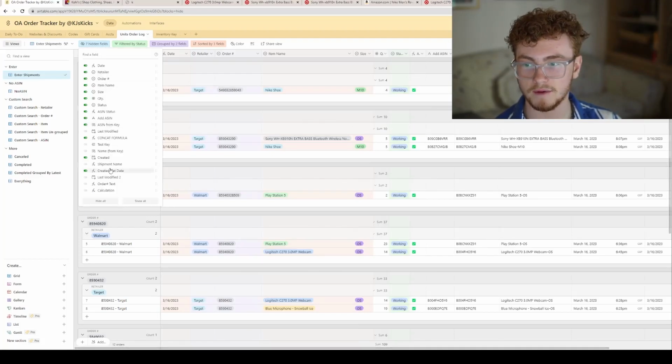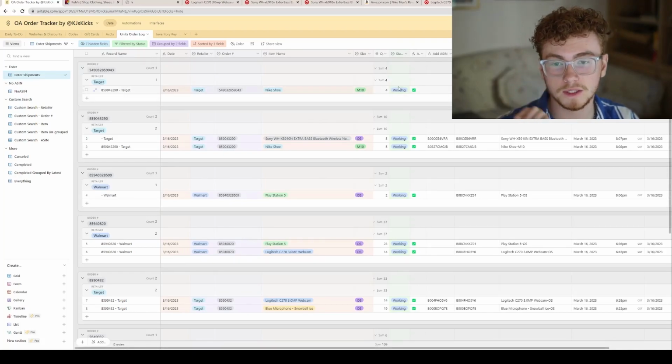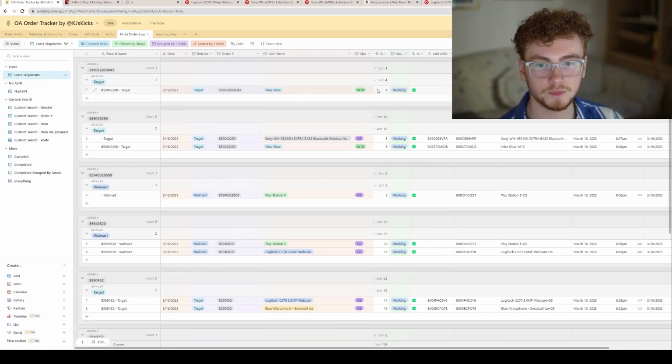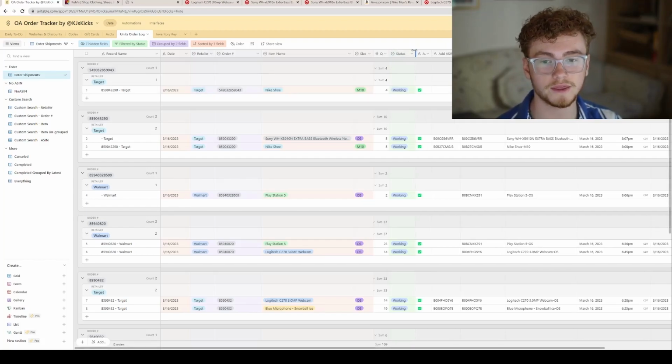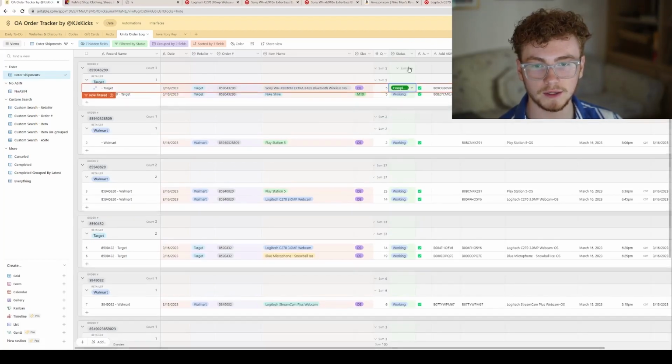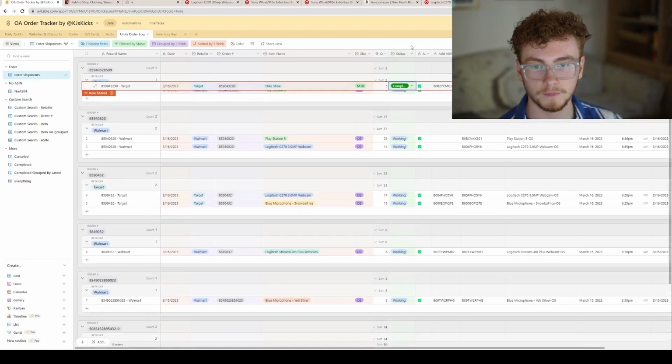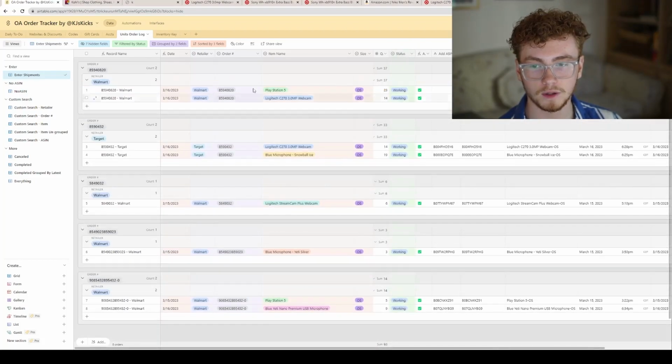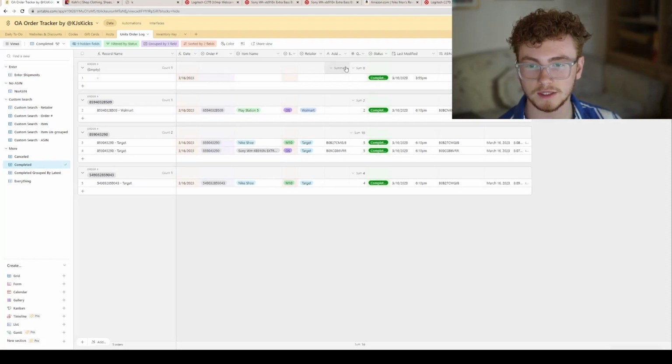Another area that I have is the status of the item, which is right here. As soon as you place the order, it'll be in the working status. If you use some sort of Prep Center software or anything like that, as soon as you upload this order or consignment to your Prep Center, you can change the status on here from working to completed, and it won't show up here. So if you complete all of these orders right here, once they're complete, they'll go into this completed tab. So you can see that these orders were completed.